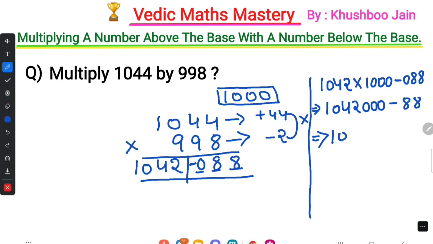So 1, 0, 4, 1, and here there is no digit in the below. So there is a 9 and there is a 9. 9 minus 8 is 1, and there is a 10. 10 minus 8 will be 2. So all from 9, last from 10 as I told you. So 9 and 1 and 2. So this is the answer, and easily we get the answer.